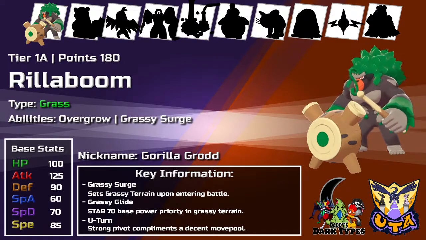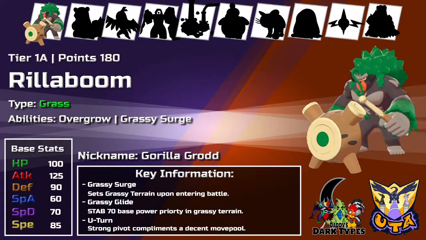But without further ado, Rillaboom, along with my next pick, were my first two choices. I actually slept through the first draft round, so I just got two picks for my first round because I missed it. But I was still really lucky to get both Rillaboom and the next mon.